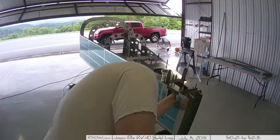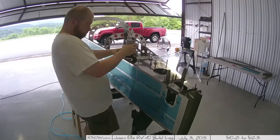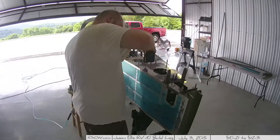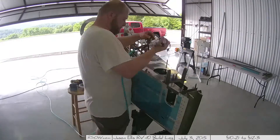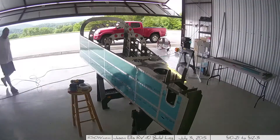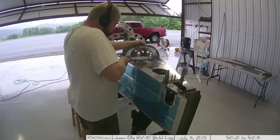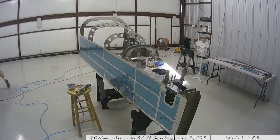You can see I'm putting the back deck on there and using the squeezer as best I can. If you have the three different yoke sizes you can actually use nothing but the squeezer, which was really cool — except for like one rivet at an awkward angle where I had to use the bucking bar. Other than that I used the squeezer across the entire back deck, which was pretty cool. I like using the squeezer because it gives you a nice uniform set.